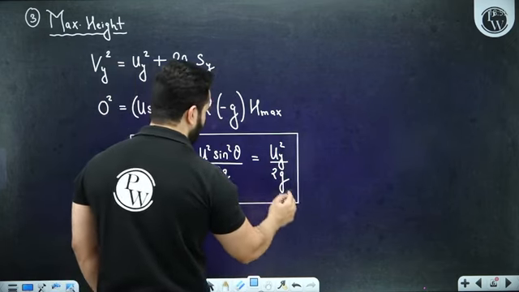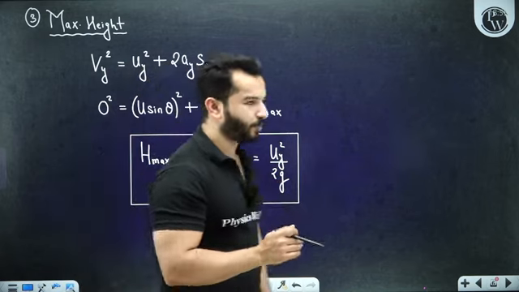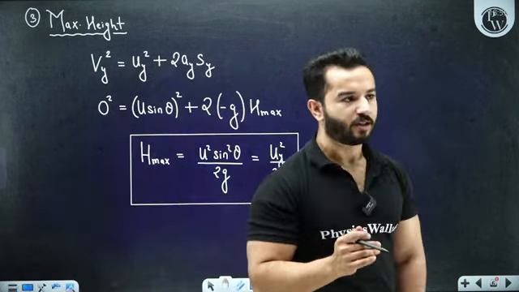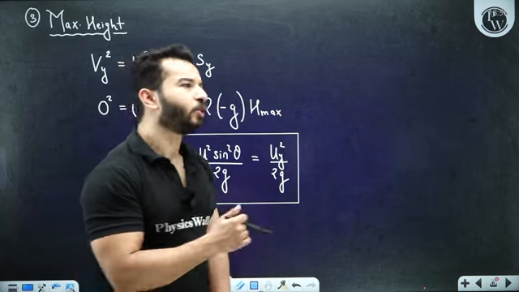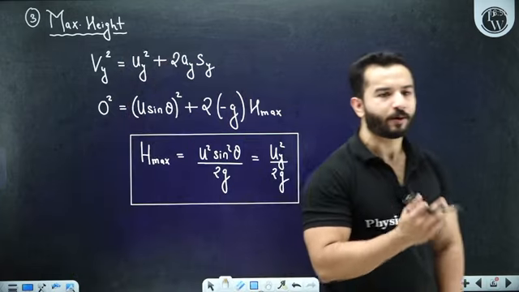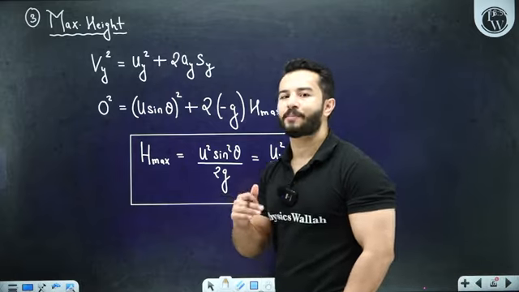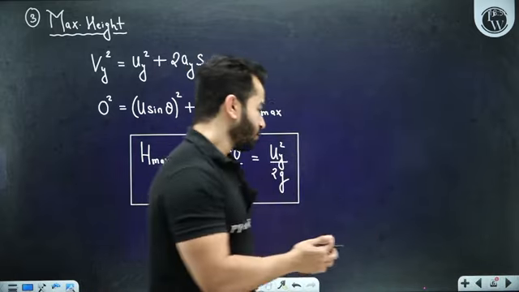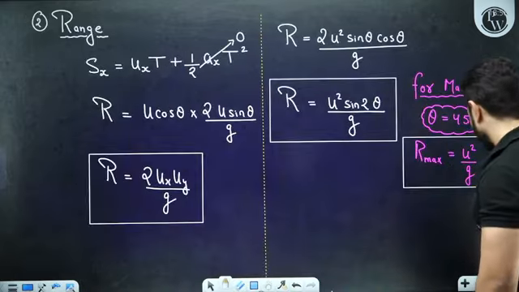So these are the three formulas which are very simple for the first case, from ground to ground. Now we are going to look for certain questions also over here, but before that, let's talk about what happens with the velocity and everything else, right? So before that, let's quickly see whatever we have done.